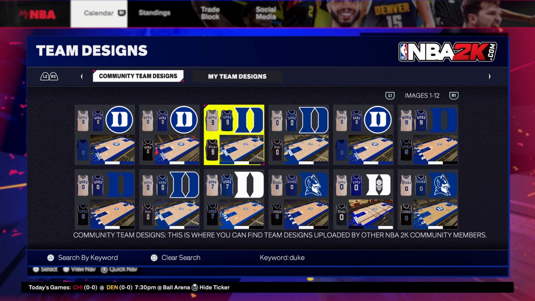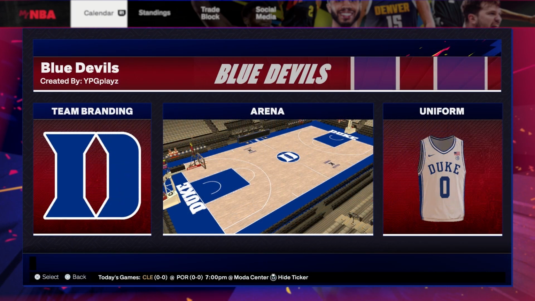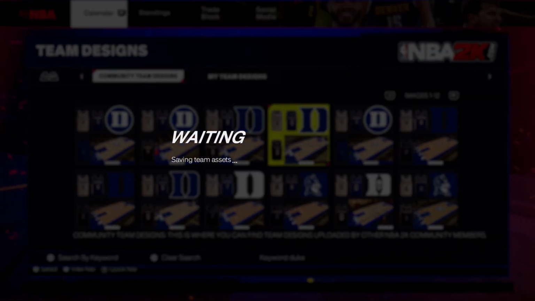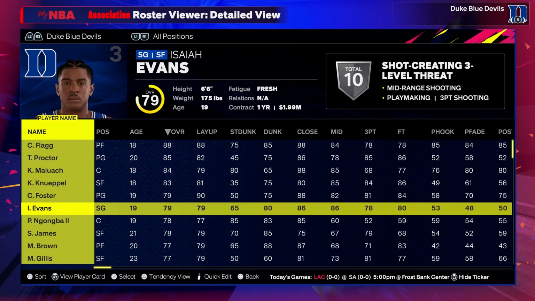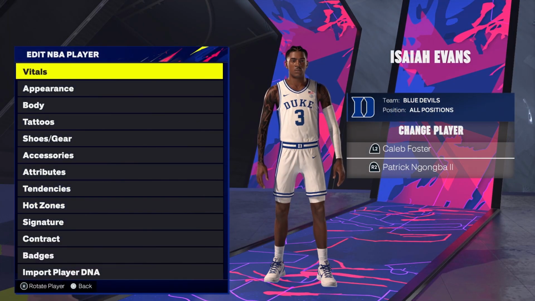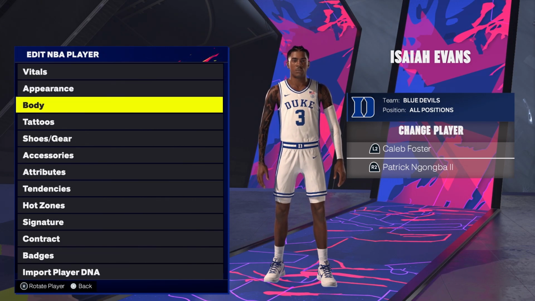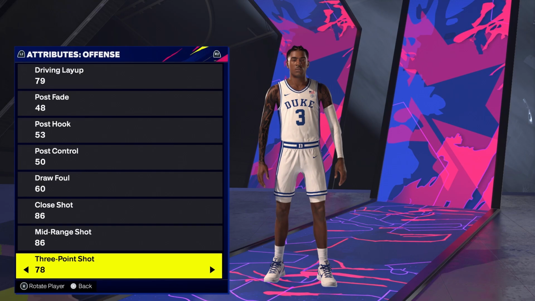As you can see, there is a ton of different options with some looking more authentic than others. It ultimately depends on your preference as far as which one you decide to use. Nonetheless, for this video, I've gone ahead and downloaded this design right here. Now, as you're playing with these rosters, if there's some attributes or some animations that you really don't like and you don't think are true to the real life players' jump shot animations or what have you, you can always make those adjustments yourself by manually editing the specific player in the roster editor within MyNBA.